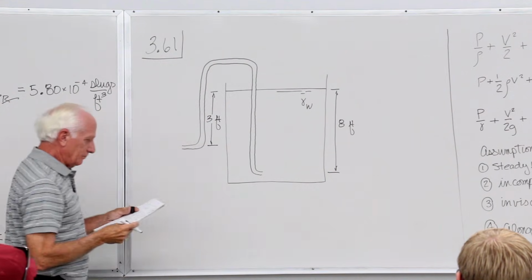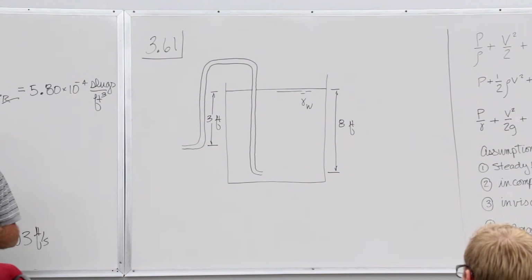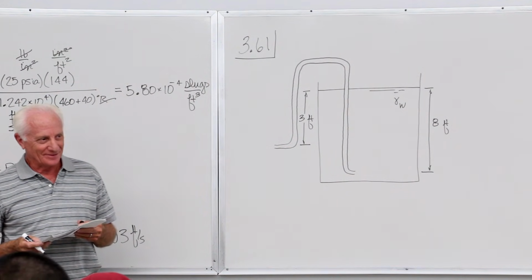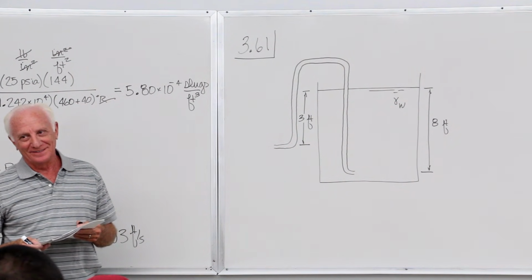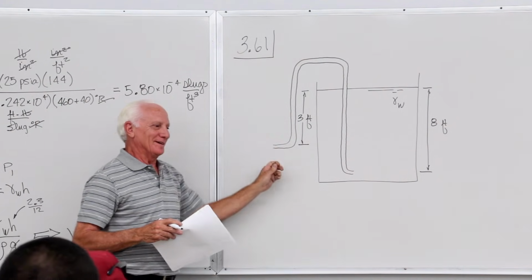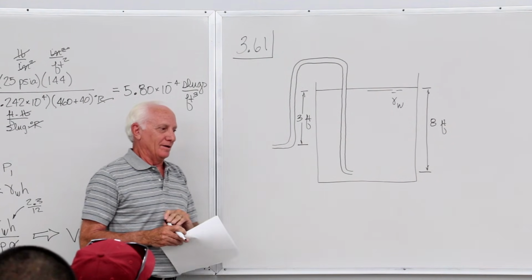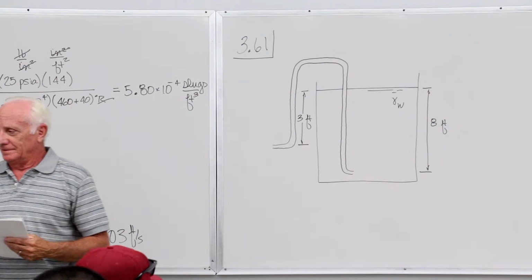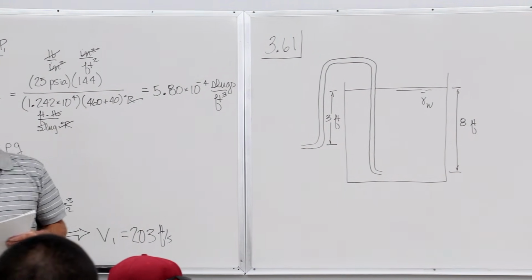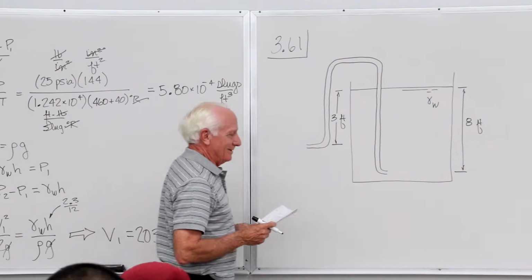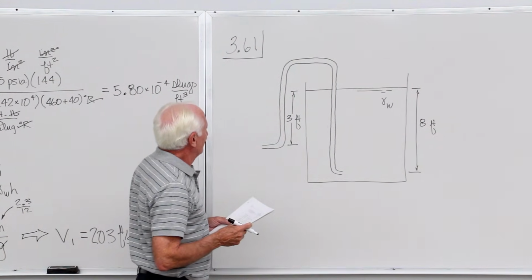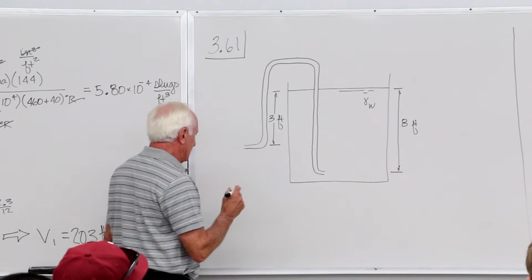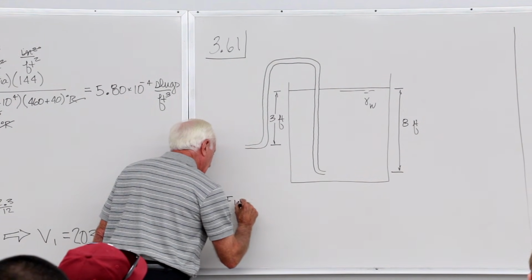Okay. The purpose of a siphon is to drain a tank without drilling a hole in it. So you put a tube in there, take it out the top, and put it down here. And do you need a pump? No, it does it all by itself. Wow, isn't that neat? Okay, so let's keep reading. Determine the flow rate from the tank. So find.